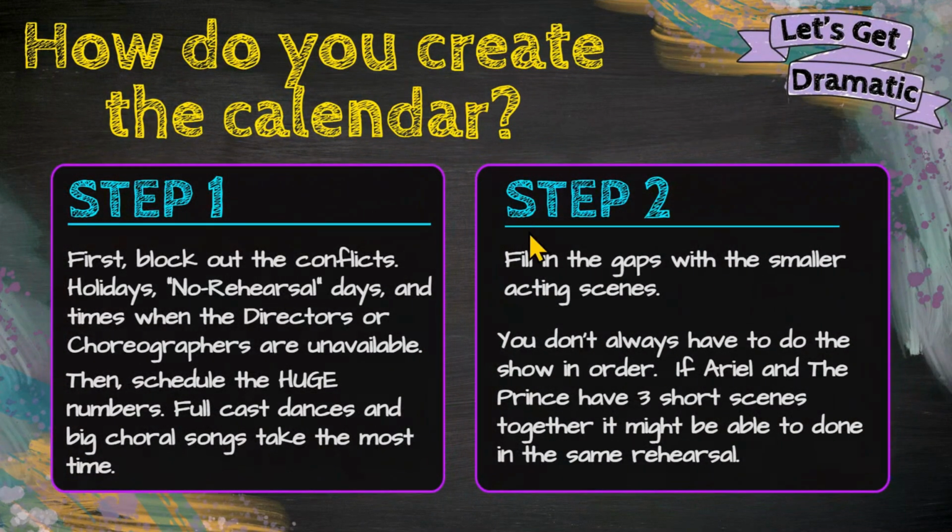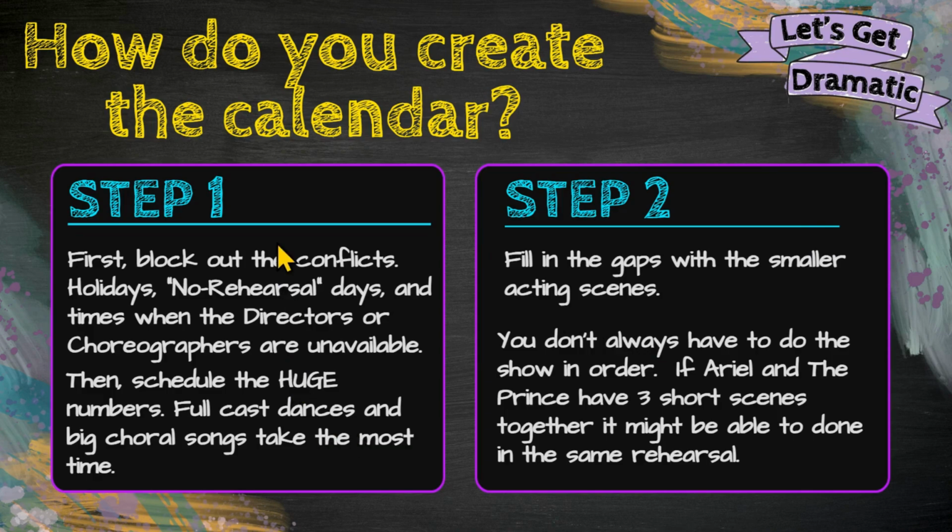How do you create a calendar? Step 1, first block out the conflicts, holidays, no rehearsal days, and times when the directors or choreographers are unavailable. Then schedule the huge numbers, full cast dances, and big choral songs that take the most time. So you want to do the big blocks first. For example, at my school, we have teacher meetings on Mondays, and so we cannot have rehearsals if the teacher is not on the premises.